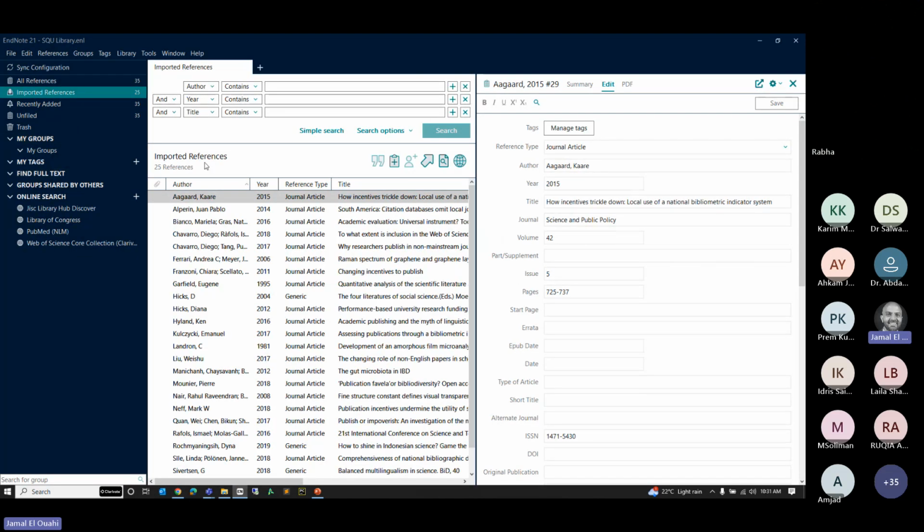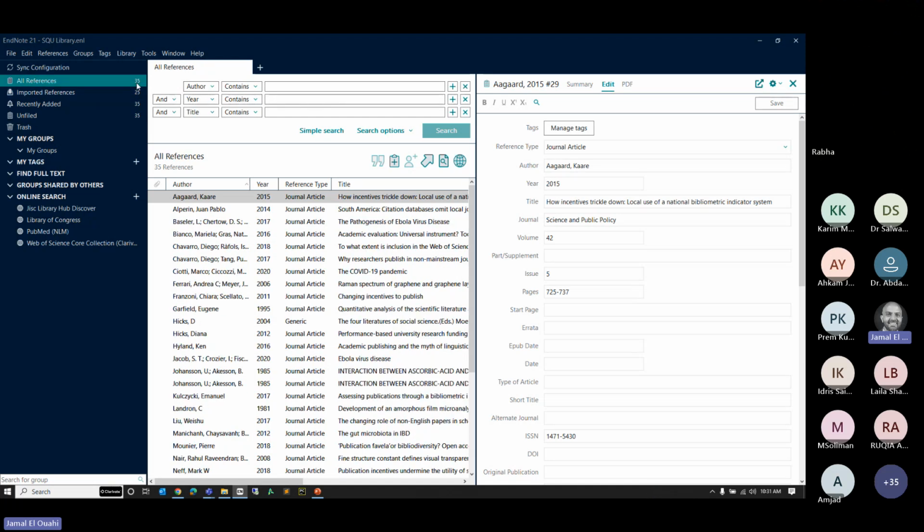So I now have 25 references that I imported in a single click from Google Scholar, right? So now I have 3 plus 3 plus 3 plus 1 plus 25, that's 35. So that's for the collection, right?